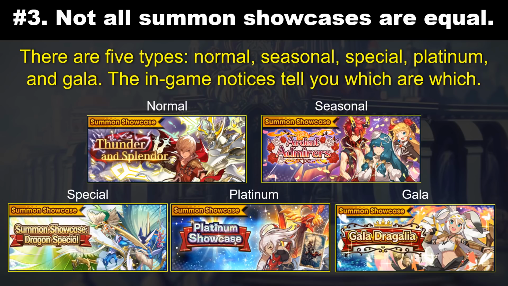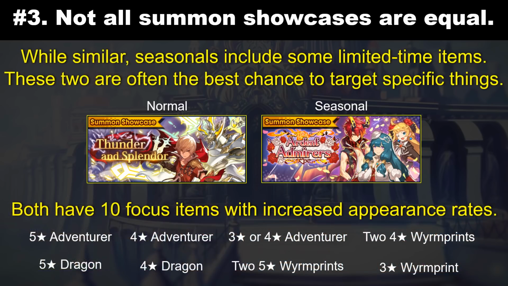Normal and seasonal showcases tend to be identical in structure. The most common types of showcases in Dragalia, they typically have 10 units on focus, meaning those 10 have heightened appearance rates. These 10 units usually include 1 adventurer of each rarity, although sometimes 2 4-stars are featured instead of a 3-star and a 4-star, a 5-star and a 4-star dragon, and 5 Wyrmites: 1 3-star, 2 4-stars, and 2 5-stars. After a normal showcase ends, any new items are added to the off-focus pool for future showcases.